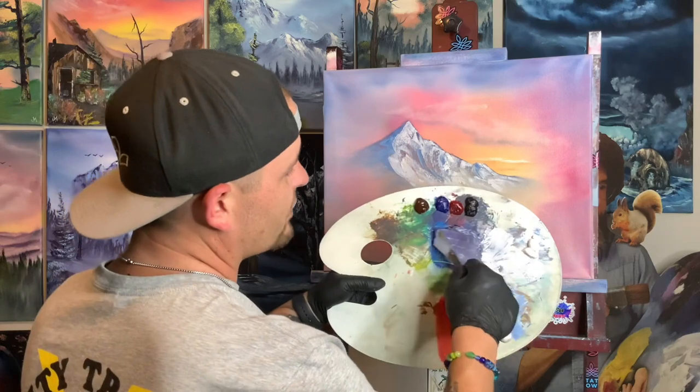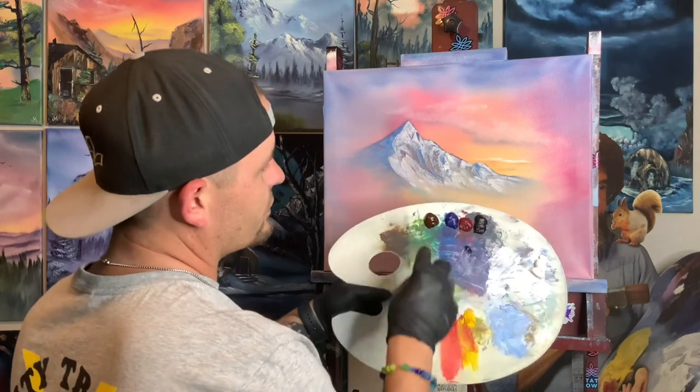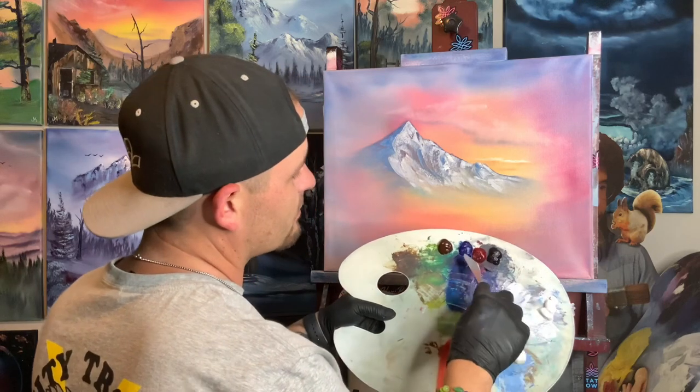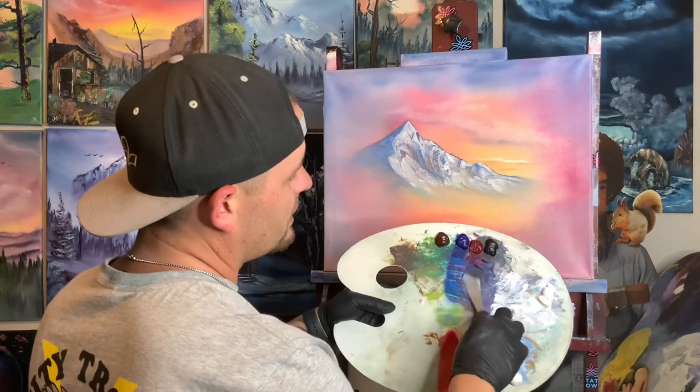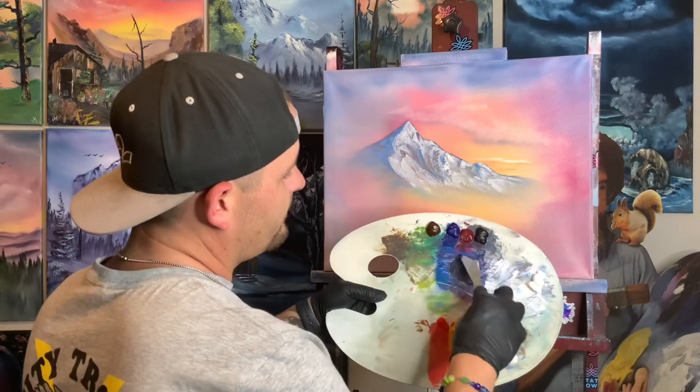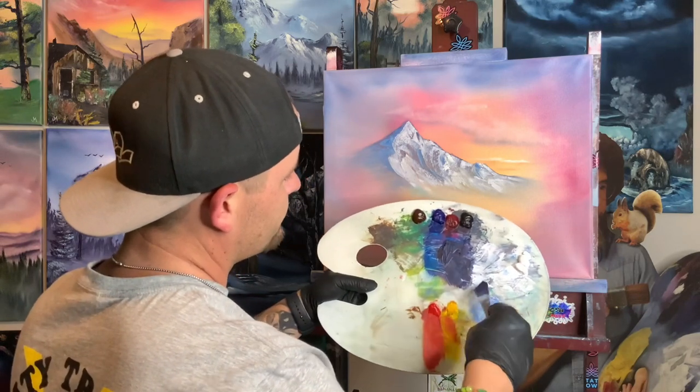Okay, now we can't use the same gray to create our trees that we created the mountain with, otherwise they're not going to stand out. We need to make them much darker, so much more black, much more blue. Now these are going to stand out away from the mountain behind it.